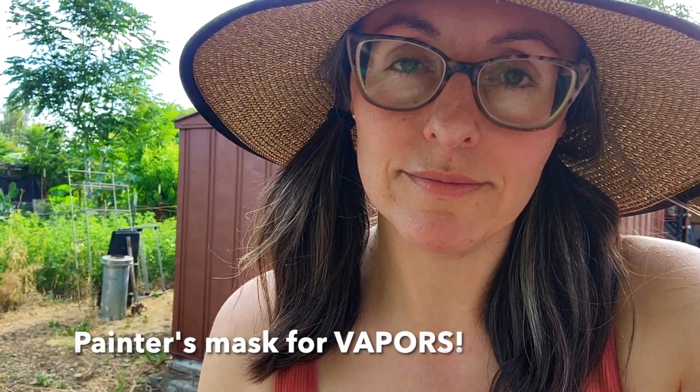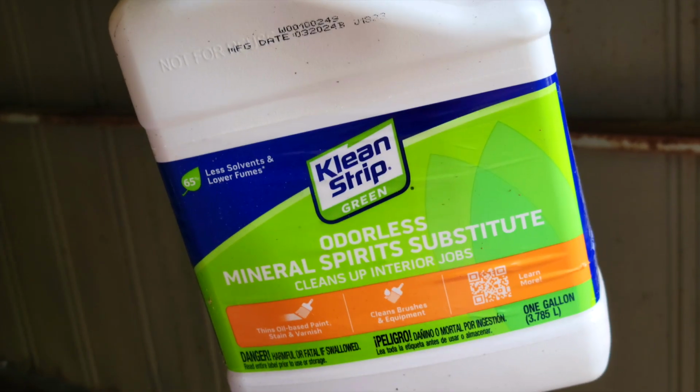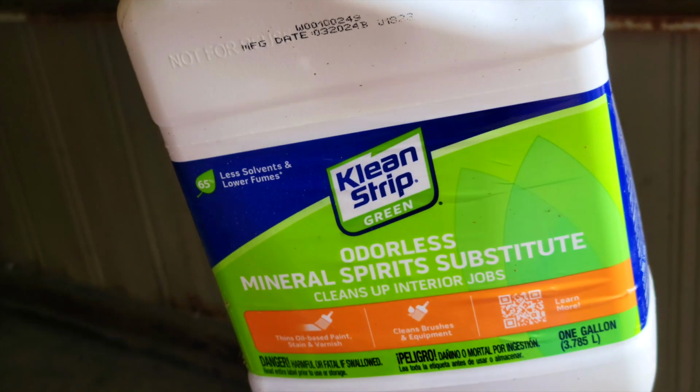The only thing you have to be aware of is toxic fumes. I'm about to go get my mask because I think I have to be up pretty close to it in order to get full coverage for everything, and being within 2 feet of it you can really smell the fumes. So maybe get a P100, or whatever good painting mask for vapors, because it stinks. And we got this odorless mineral spirit substitute to clean up the paintbrushes and everything once we're done. At least done for the day.